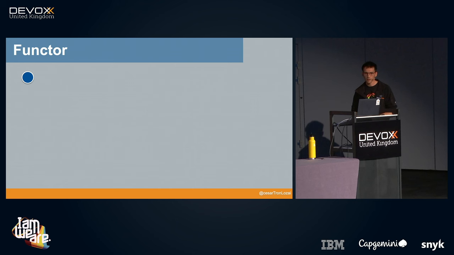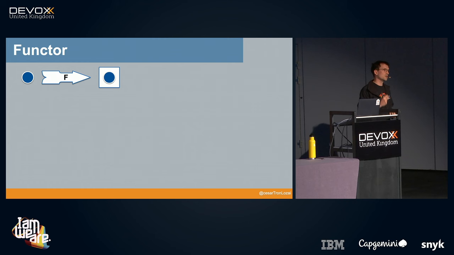From now on, I will start using these very abstract colors and shapes to represent types, and that's on purpose. Here we have a blue, which is a type. It could be string. It could be int. If you're using a language with classes, it could be your own class. It's anything that you want. It's a type. And to this type, we can apply a functor to create another type. If you want a concrete example, think of generics in Java. If you have List, List is a functor. Because if you take List, you apply List to the type Integer, and now you have List of Integer. So you were able to create a new type. And here we say that we put the type inside the functor. So the functor is a bit like a container for types.